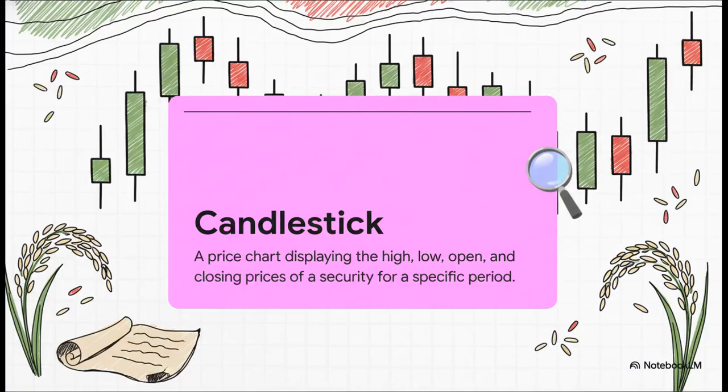So what is a candlestick? Well, it's basically a snapshot. It's a really clever visual that shows you everything that happened with the price in a specific window of time. And get this, these aren't some modern invention. They were actually developed way back in the 1700s in Japan by rice merchants. The fact that we're still using them hundreds of years later tells you just how powerful they really are.